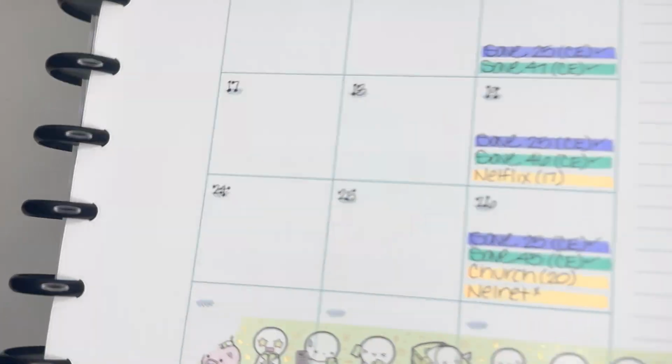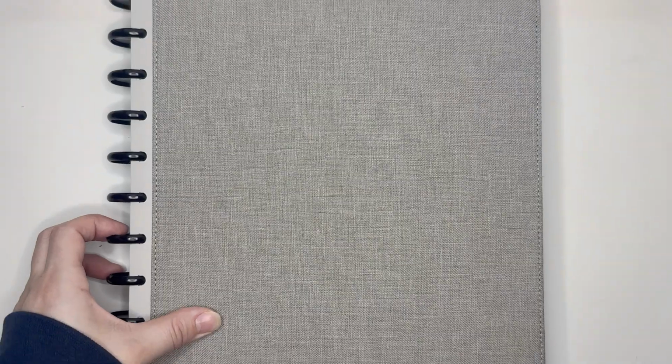And that is it for this paycheck's cash envelope stuffing. I hope you all enjoyed this video. I really do love doing these cash envelope stuffings. They're so much fun, and as we start getting to savings challenge goals, it just makes me so much more excited. So it's been really, really cool doing these videos over the last couple of months.